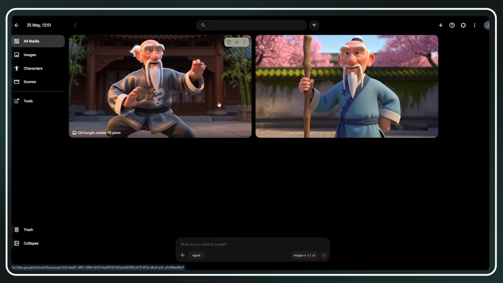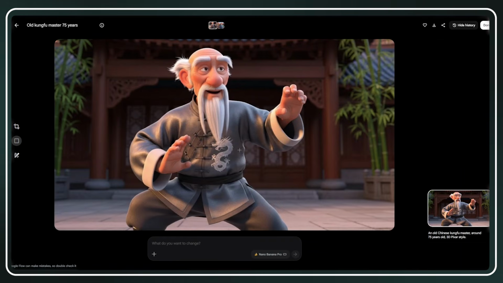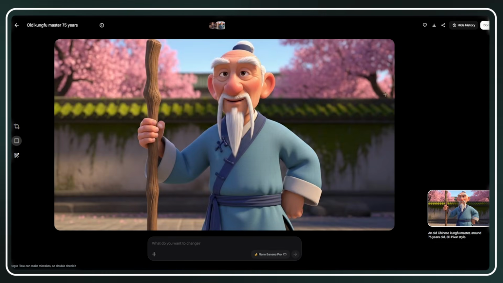I love the fact that the AI understands the details about China's Kung Fu costume. And look at this dragon logo it has placed on our character costume, which makes it so rich in the Kung Fu tradition. And I love how the beards are structured. Except on the hair at the back here, I would have loved it to be plain, but that's a tiny detail that we can work around. And let's look at the second version.